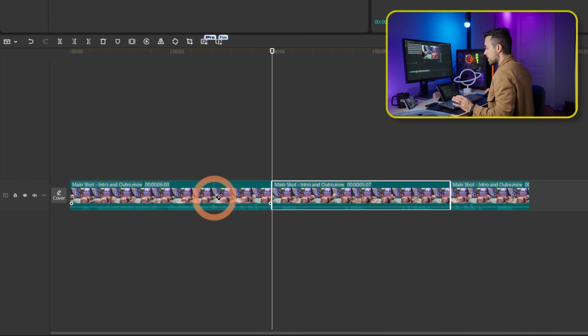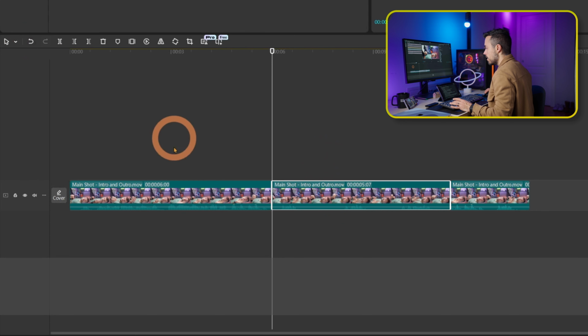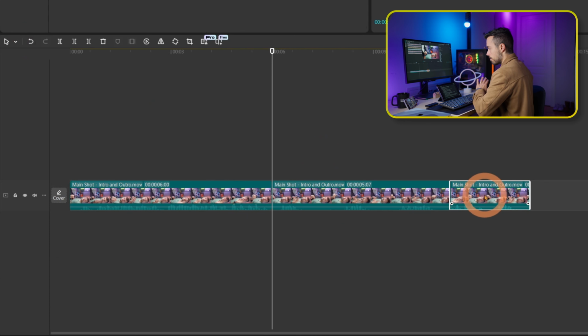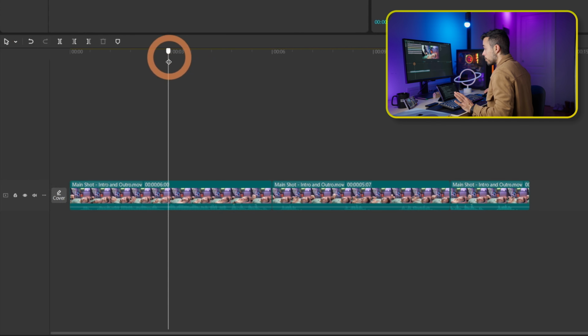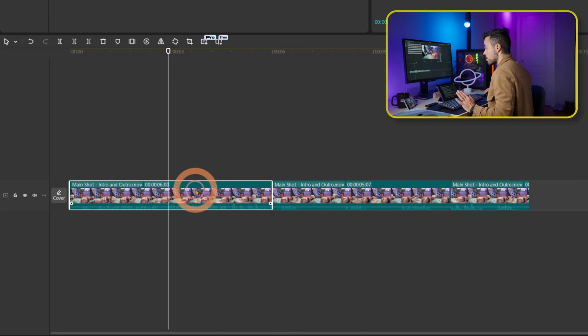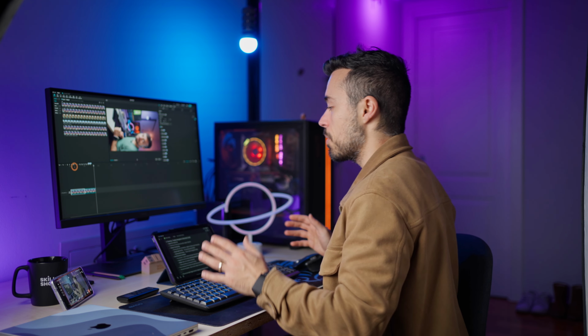Now you're going to be able to see that there are two different files. I'm going to choose the cursor again with A. And now we have 1, 2, and the third file that I've added. Another way of cutting would be to just click on something and come into split. So it's really just about preference. Whichever way you prefer to work, it's going to be okay.